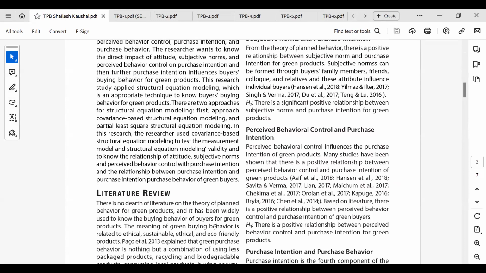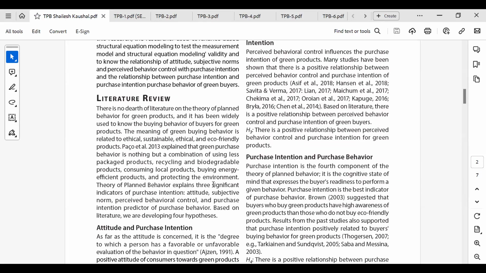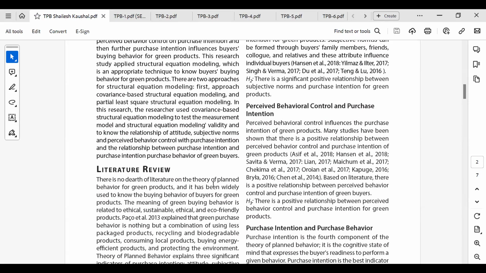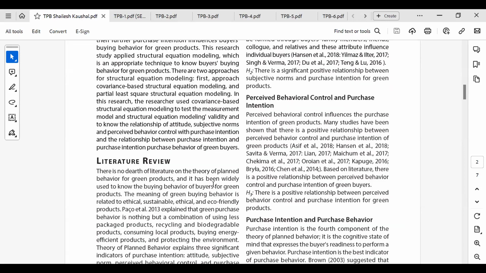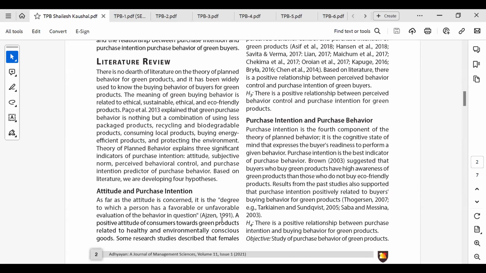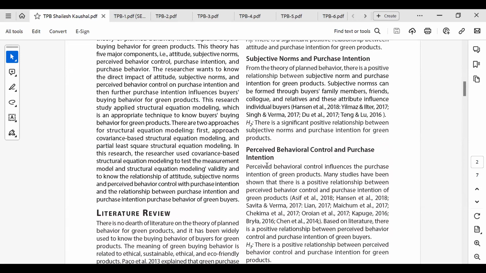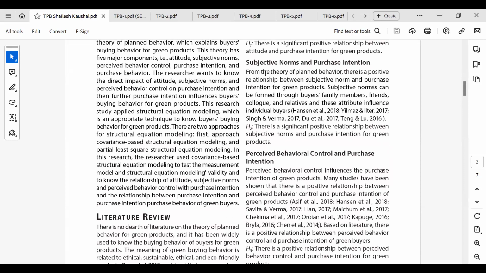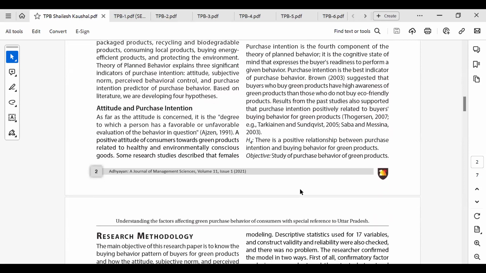Through literature review, I found that buying behavior can be measured through the theory of planned behavior, and it has components: the first component, attitude, then perceived behavioral control, subjective norms, and then purchase intention.